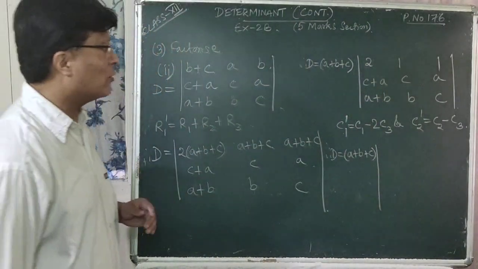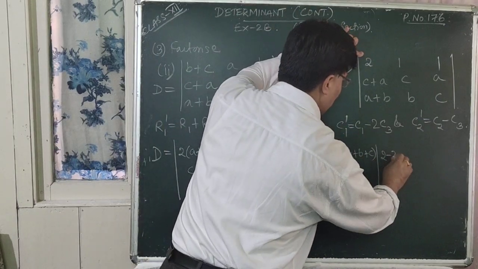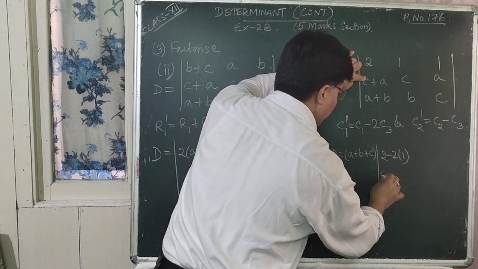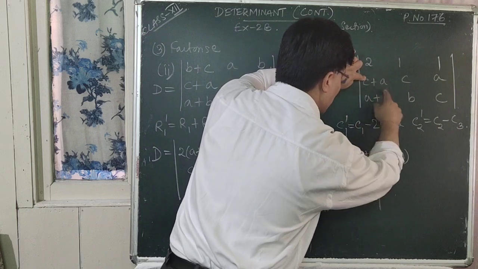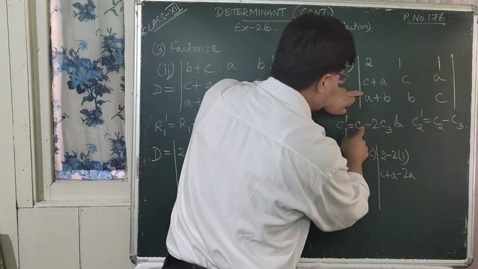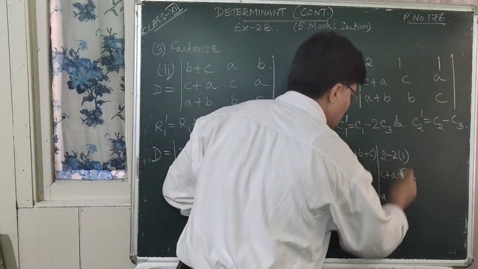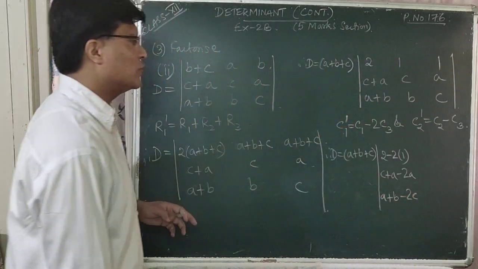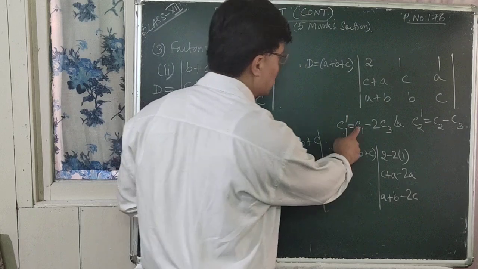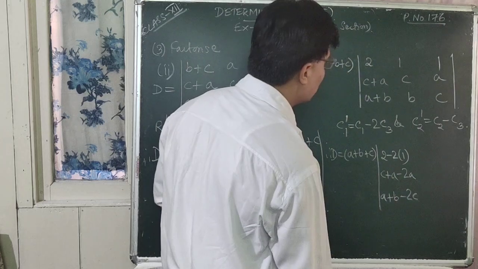Now, first column is changing. How does it change? Now this is C1. C1 is 2 minus 2 into 1 is C3, 1. Next, C1, that is C plus A. C plus A, then C plus A, then minus 2 into A. Minus 2A, right? Then comes C1 means A plus B. It is A plus B, right? Then minus 2C. Then it is minus 2C. Is that clear? This is C1 minus 2C3. It's correct. Okay?